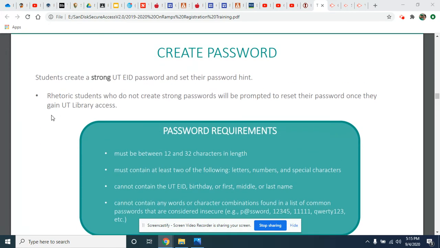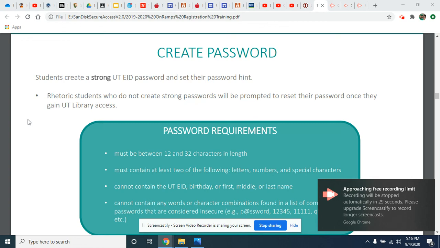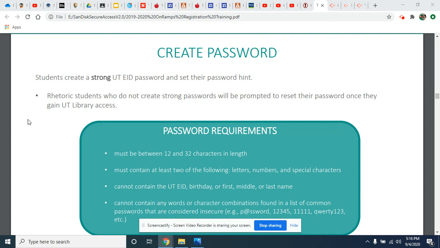Then you're going to create a password. Now, this is going to be very difficult for most of you. It was very difficult for me, because you can't really use a word. When they say password, they mean a conglomeration of letters. It's not a password, because you cannot use any word in the dictionary. What I've done in the past with my students is I've told them to think of a password that they've used, and then when you find that word, you're going to want to do it backwards. And it's going to take some time to remember this.